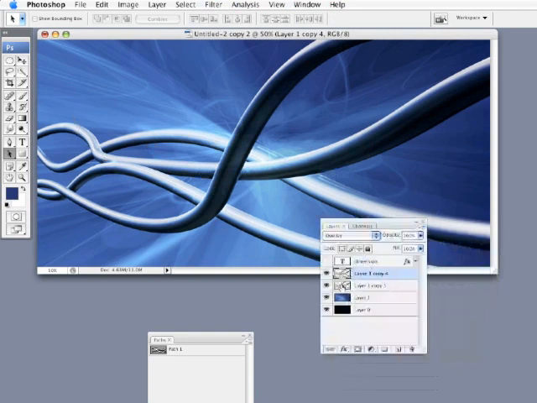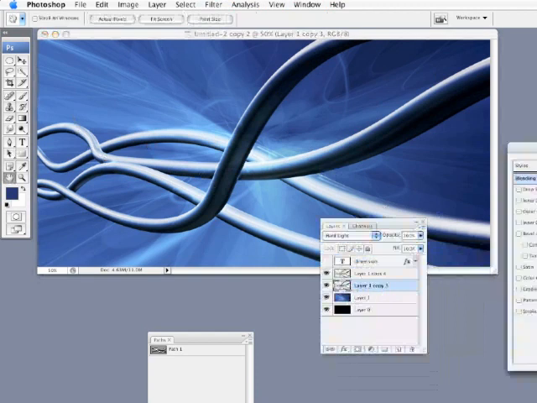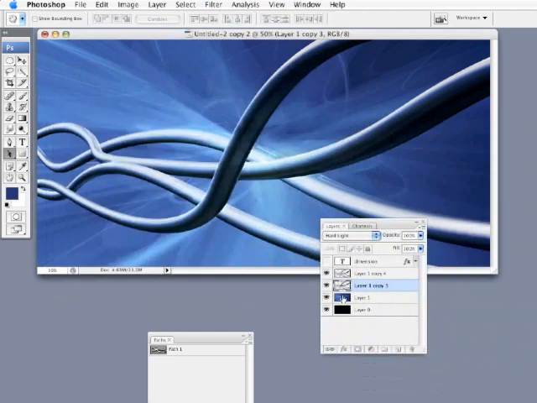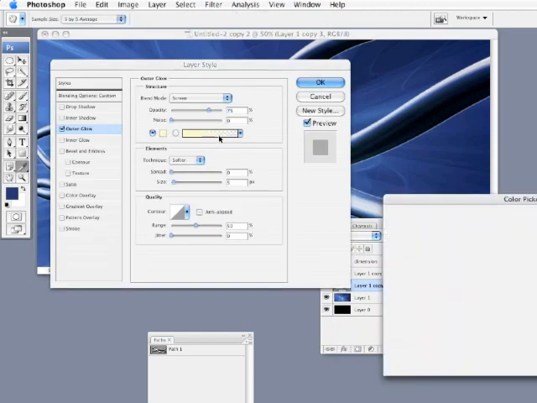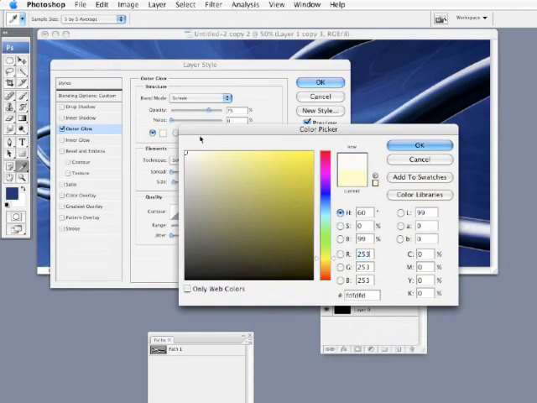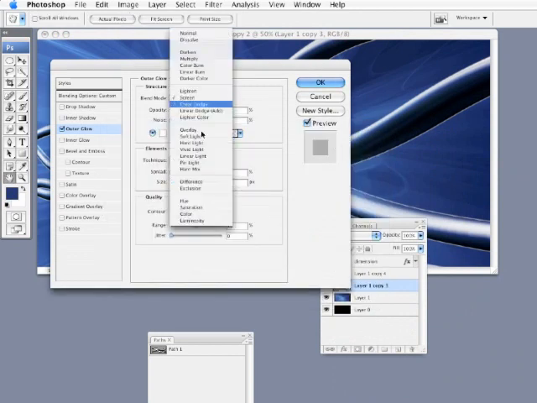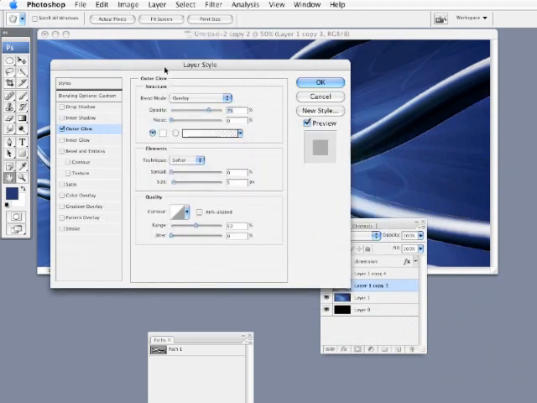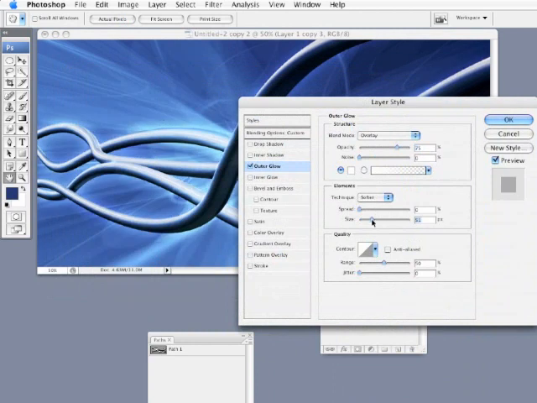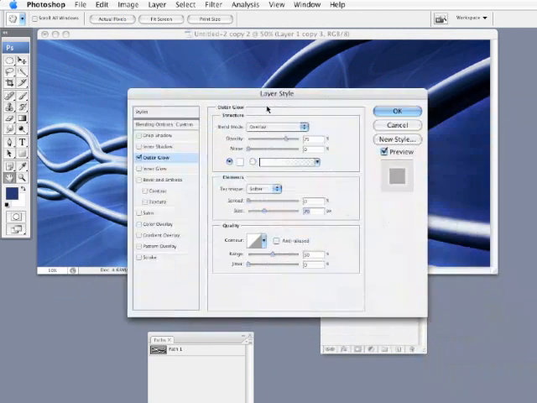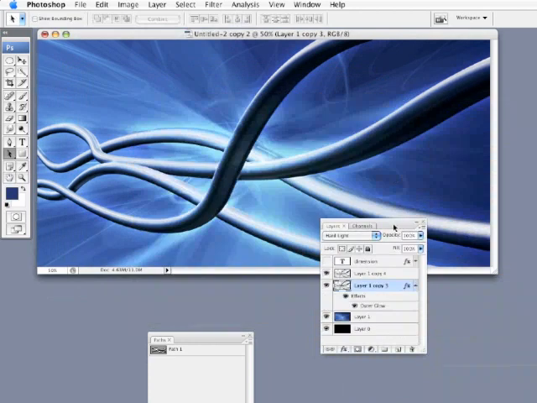And then I'm going to finish this off by going back to that original tube layer, double-clicking on that layer icon to bring up the layer styles, or I can simply go into the effects menu here, and we're going to apply an outer glow. And when we get out of that default yellow, let's go over here and select white and hit OK. I'm going to change the blending mode of this layer style to Overlay, and I'm going to increase that size up a little bit, and you can see that effect that we're getting there. So it's interacting with that background and giving me a nice variation, and then hit OK.